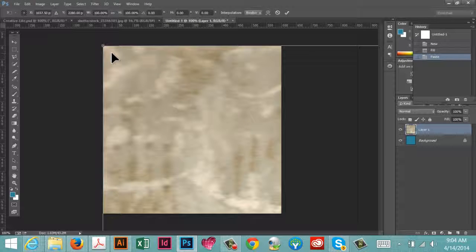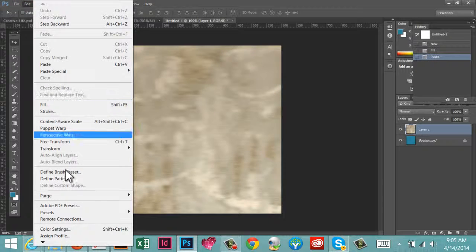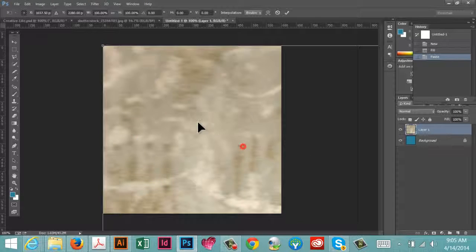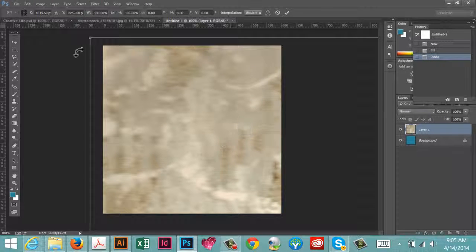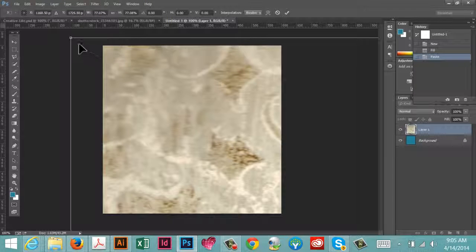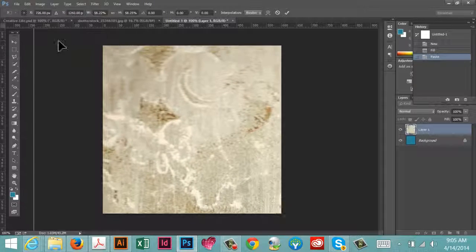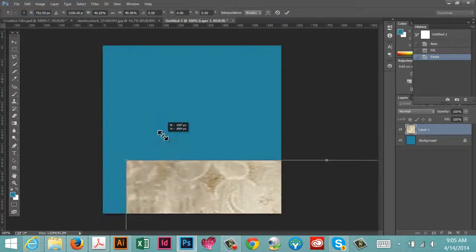Now, what I just did there was Control-T, which is transform. I'm going to show you the other way to do that. Edit, Free Transform is going to allow me to size and move this graphic around. I'm going to just bring it on down. It's way too big right now, to about the size that it was showing up in my sample graphic.